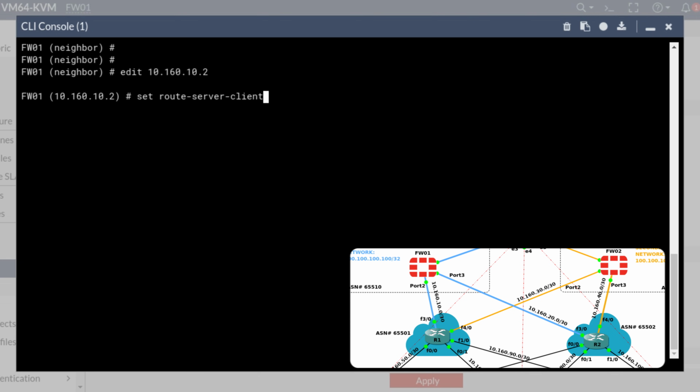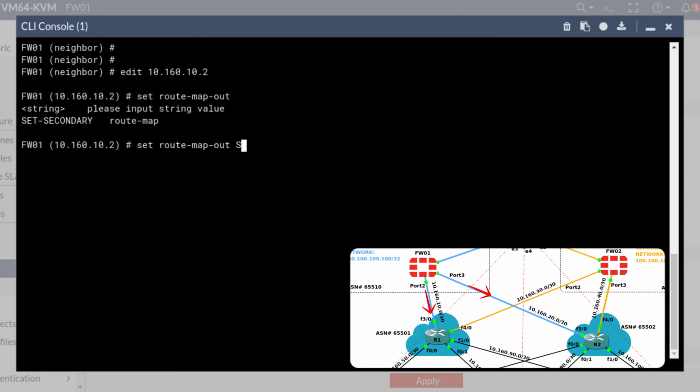Set route map out, because we want to advertise it out. We have the 100 network, we're advertising out that network to R1 and R2, so the command is set route map out, and we specify our route map, which is set secondary.